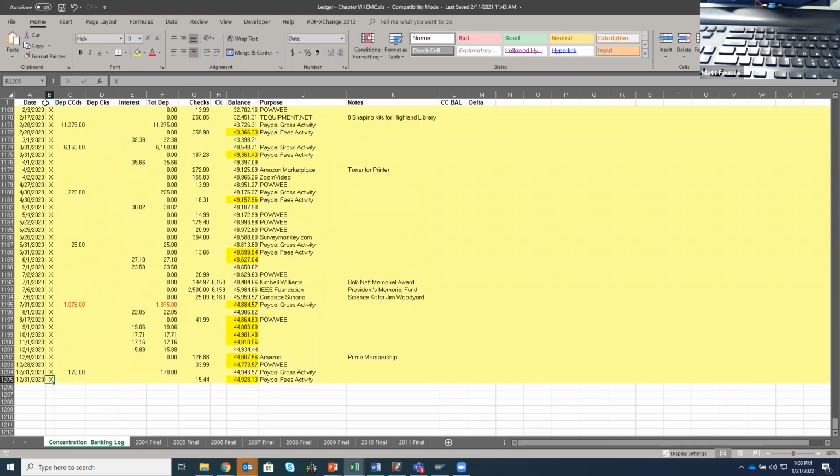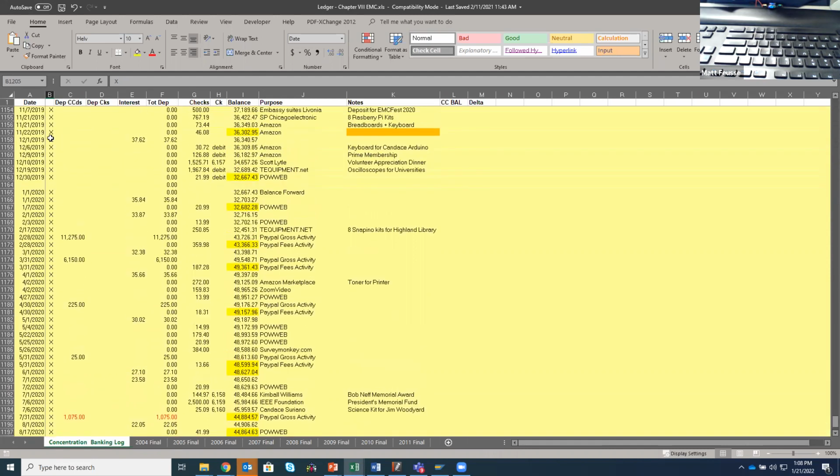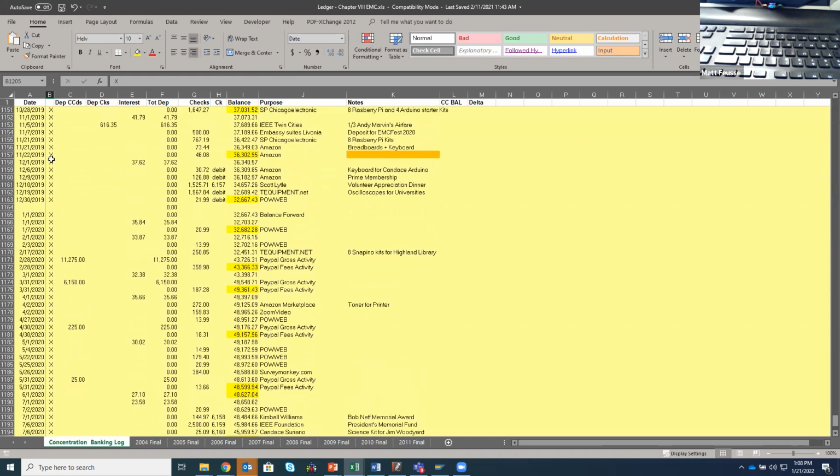You'll see here, if it's got an X in it, that means that I verified this transaction versus NetSuite. I would still balance the books at the end of every month because we were getting concentration banking statements. We no longer get them, but at the end of every month we would get a statement that took all the PayPal activity and lumped it into one line item.